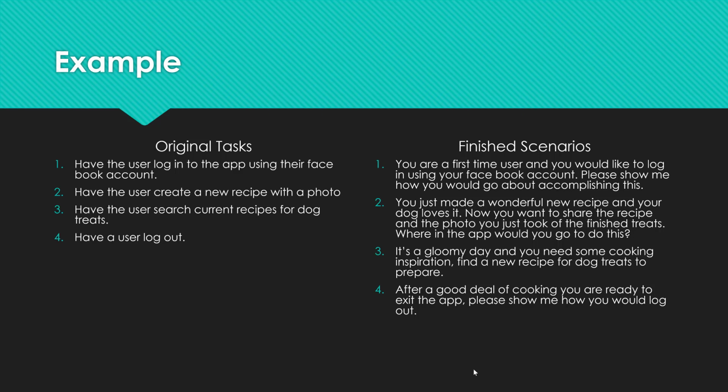You are a first-time user and you would like to log into the app using your Facebook account. Please show me how you would go about accomplishing this. You just made a wonderful new recipe and your dog loves it. Now you want to share the recipe and the photo you just took of the finished treat. Where in the app would you go to do this?